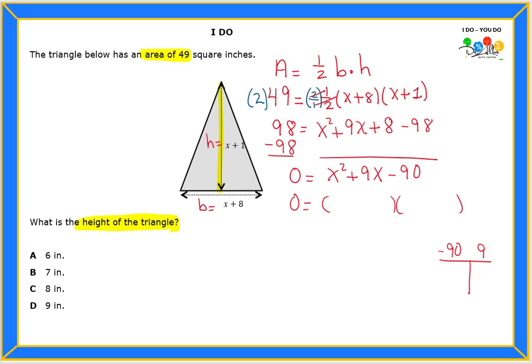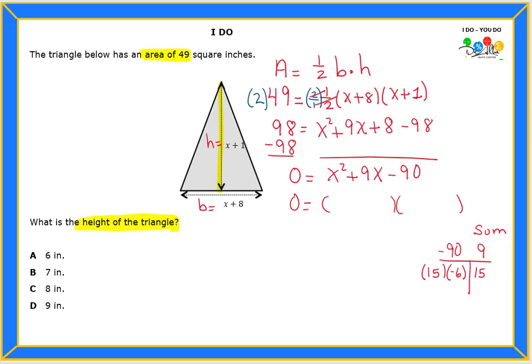And if you're not sure what numbers you can use, you can always start dividing them. Like divide 90 divided by 2, 90 divided by 3, 90 divided by 4, and so on until you find the ones. And remember, you need to find the sum of 9. Okay, so I know one of the numbers needs to be a negative number so that I can get a negative 90 as an answer. And my two factors, and I'm just going to give them to you because this is not the lesson for today. It's going to be 15 times negative 6. Those two gives me a negative 90.